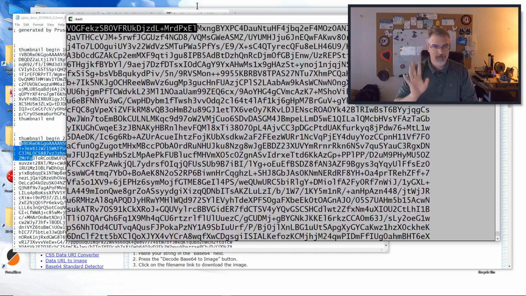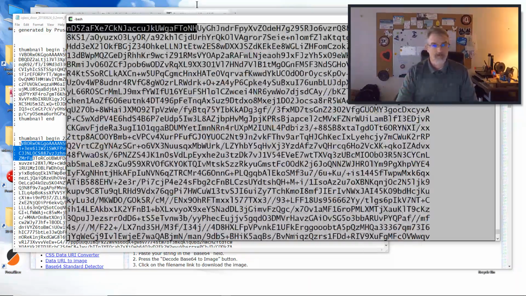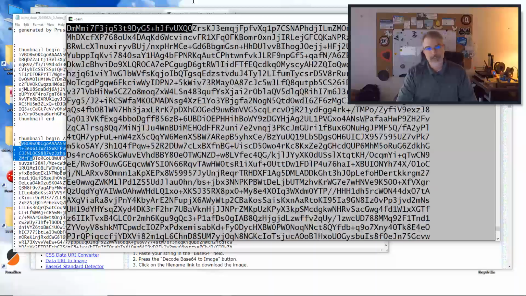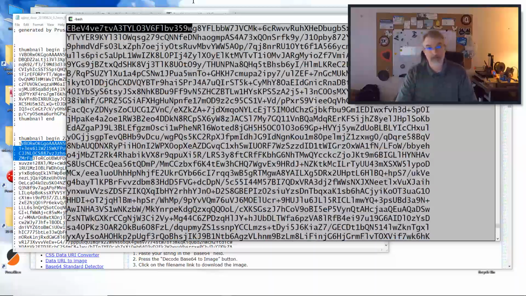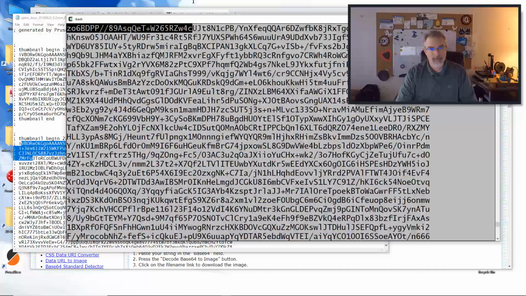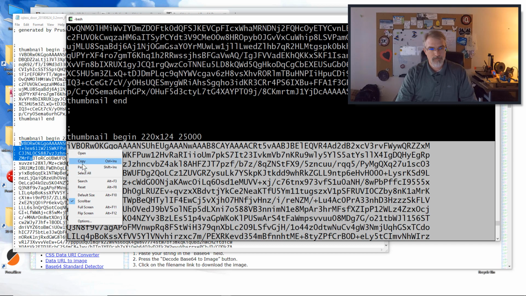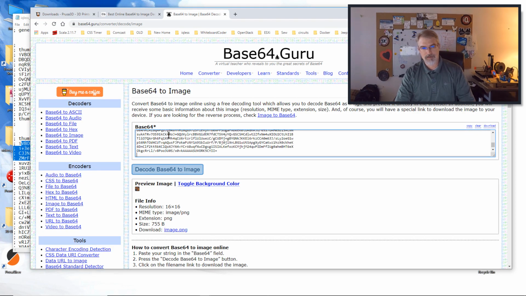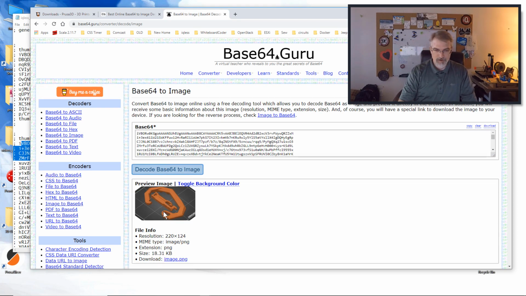And again, I'm using Cygwin. This is not a typical Windows thing, but if you're on a Mac and you've got Linux and different things, you can run something similar to this. So I'm just going to cut and paste this whole thing, and we should see a bigger file size that looks better. Boom, boom, boom. Copy. Okay, so now if I decode it, we'll see the file size show up there, and that's about what it is on that little tiny screen.